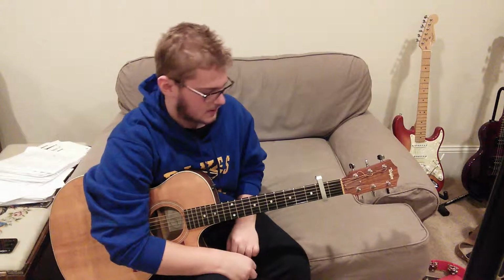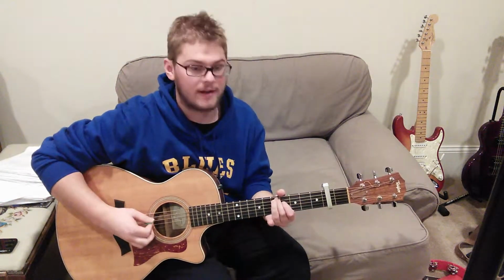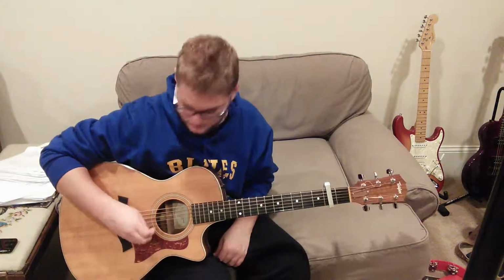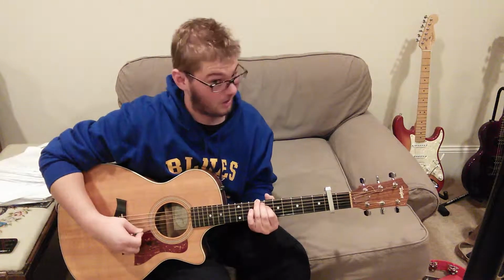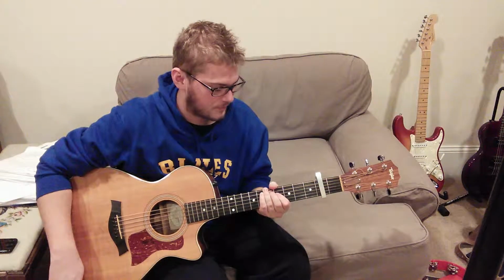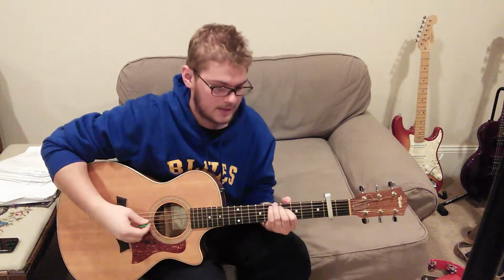So I like to describe it like this: the first half of the verse is 5, 5, 4 on the top 3 strings. Really only play the top 2 strings. If you hit the 4th, that's cool. But later when he goes up here, if you play the 4th, it sounds really bad. So try to play the top 3 strings the whole time, except for the pre-chorus, and we'll get to that. But just during the verses, play the top 3 strings.